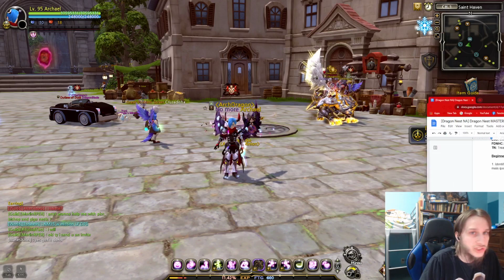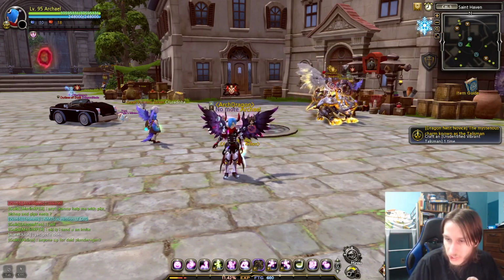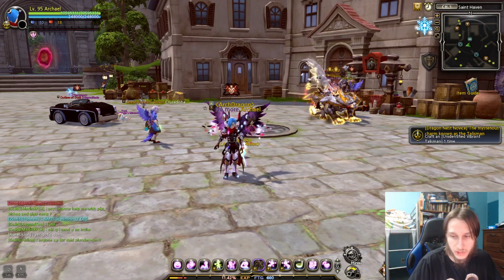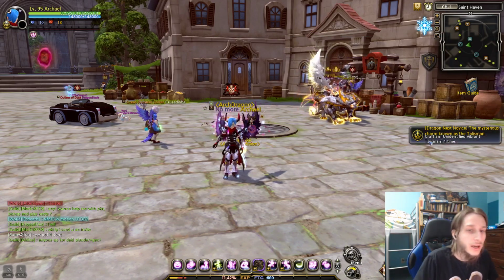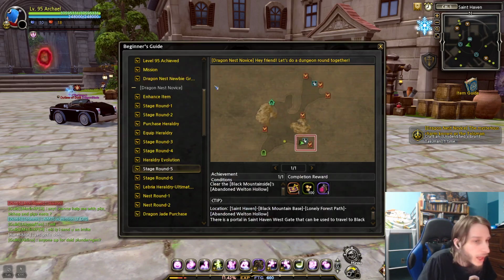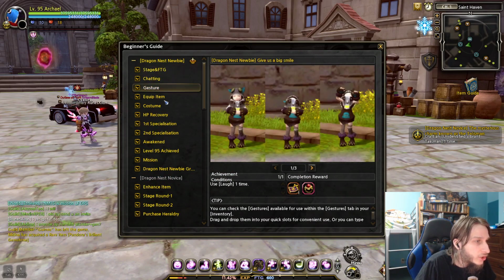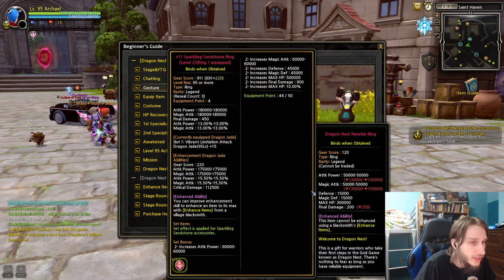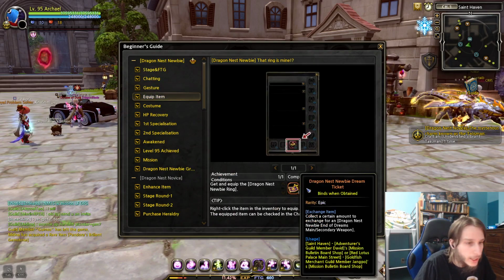Because now what you want to start with is your main quest, and then your beginner's guide, the newbie section, and then the novice section, in that order. And what's going to happen is you're going to get a bunch of stuff that is really useful. And you're going to equip it as you go. You're going to get these rings, and you're going to equip them as you go.